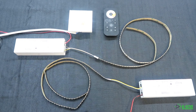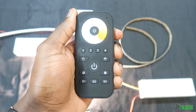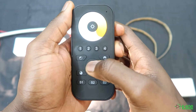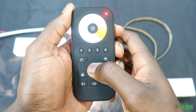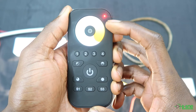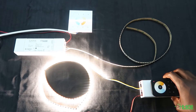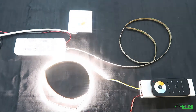You will then have to wait 15 seconds for touch link commissioning to start. After 15 seconds, grab your remote control and select the zone you want to use. For example, we're going to select zone one — power up your remote control, press zone one, then press and hold the power button. Once the LED indicator flashes, press S2. The LED indicator will start blinking. Place the remote control onto the LED controller and the LED lights will flash to signify that the pairing has been done.